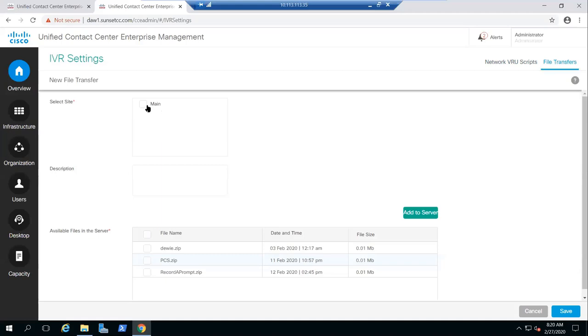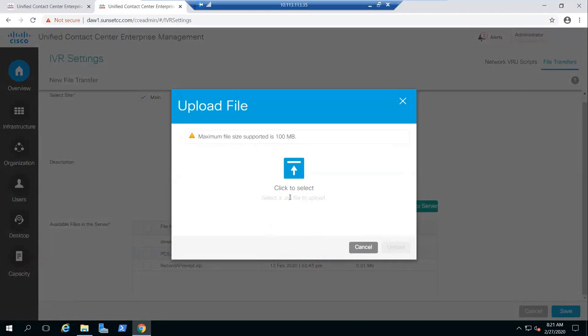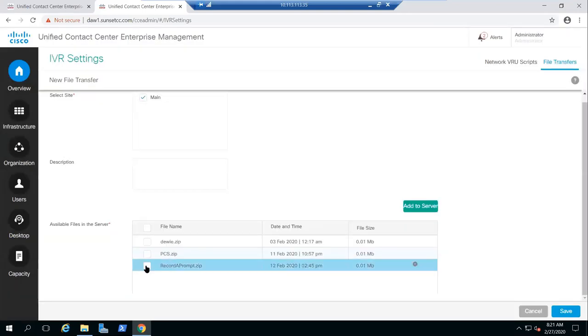We'll browse to select a site, browse to where we might have uploaded a particular Call Studio script and add it to the server. So here is how we do that browsing. This is a little bit tricky, just curiosities of browsers to find that. But once we find or select a file, then we'll upload that, and then it'll come here. That will then select it, save it, and that will upload it to the system. So there's some different steps, but you're attempting to achieve the same aims each time.